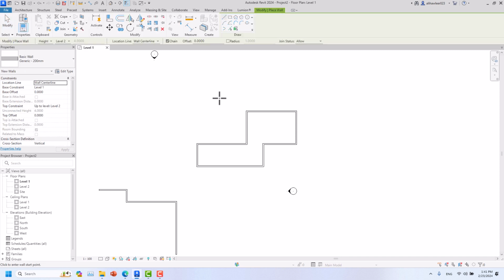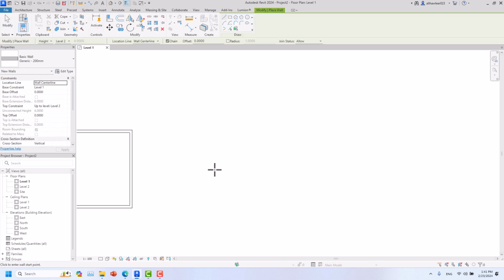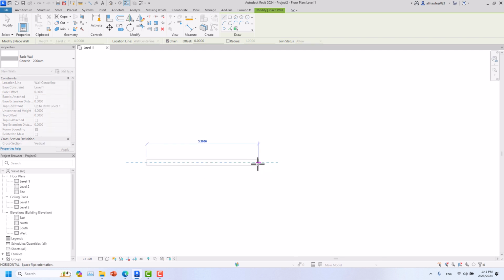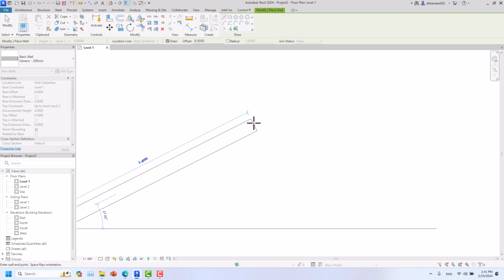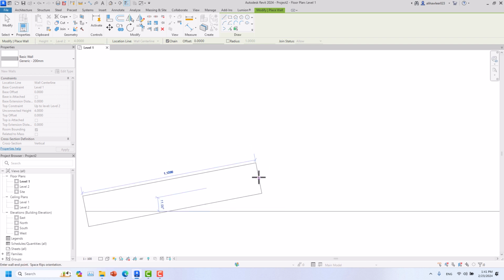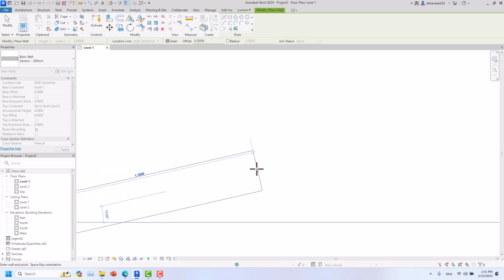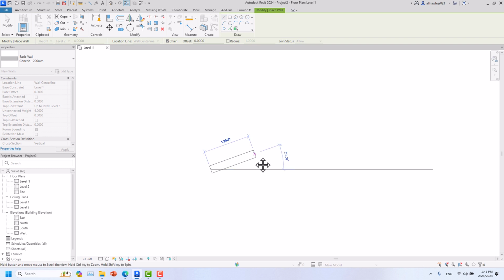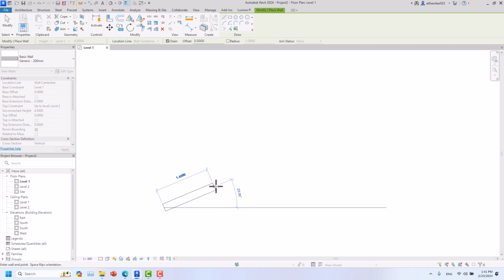I will go to the wall, and if I click here, you can see there's a dashed line that appears here. If I go like this, you can see an increment of 15 degrees, 20 degrees, like this, one by one. If I go more detailed, you can see that it's still in increments. Let me zoom in. It goes by increments, okay. So there is no change in this, but in future lectures I will tell you how to change this.